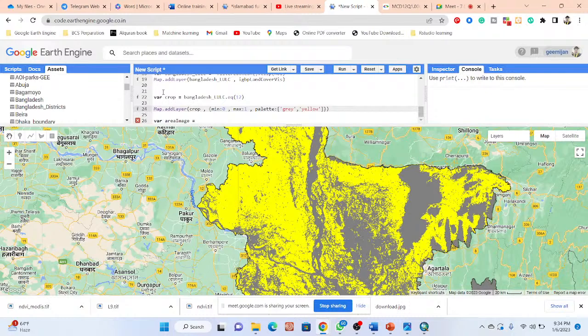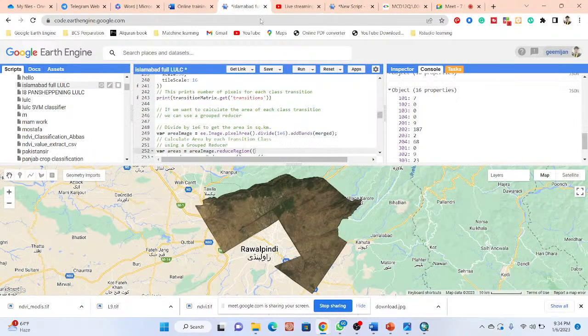We can just change that, but the calculation process, all of the land use land cover classification changes or calculating the transition zone, is the same code, and all of the things will be the same every time. We just need to change the pixel band resolution value, but otherwise everything will be the same. Which image you want to use doesn't matter.